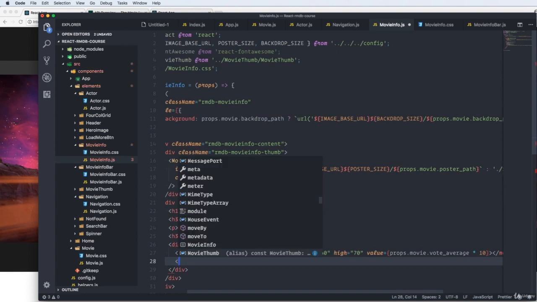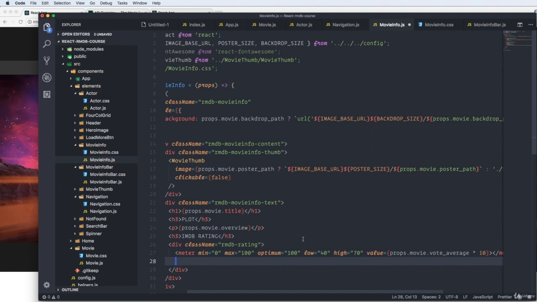And then, maybe I should explain these values for you first. The min value, of course, is the least value on the meter, and max is the maximum. The optimum is the value we want it to be, the optimum value on the scale, and this one is, of course, 100 out of 100. Below the low value, our meter will turn red, and between 40 and 70, our meter will turn orange, and over 70, our meter will be green. And I've predefined this in the CSS file for you, so you don't have to do anything about it.